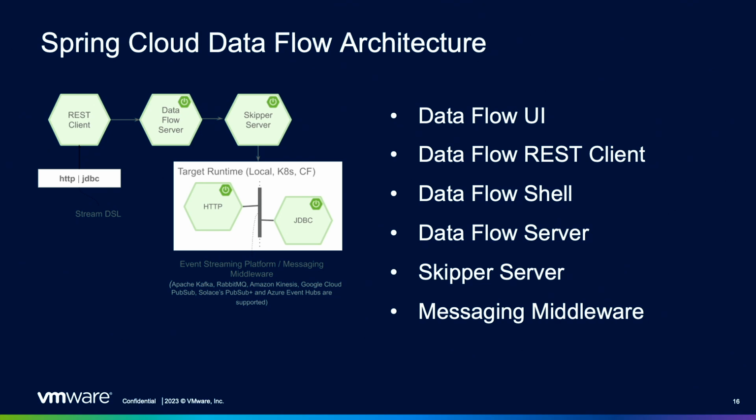And you have the Skipper server. The Skipper server is the one that actually manages the deployment of streams. And then you need to use some messaging middleware. As I said, we usually use one of Rabbit or Kafka, depending on what we need to do. And this is the ecosystem in a nutshell.